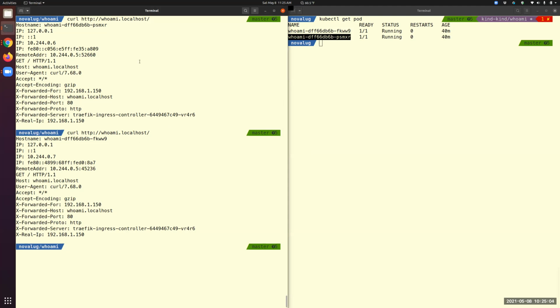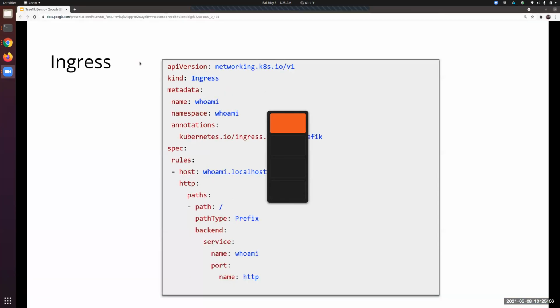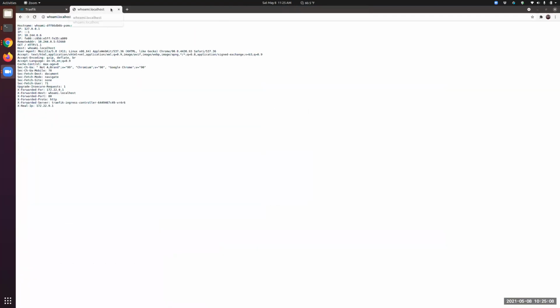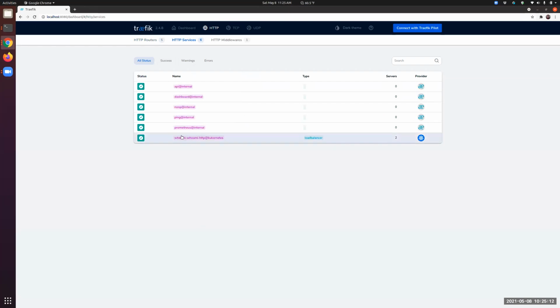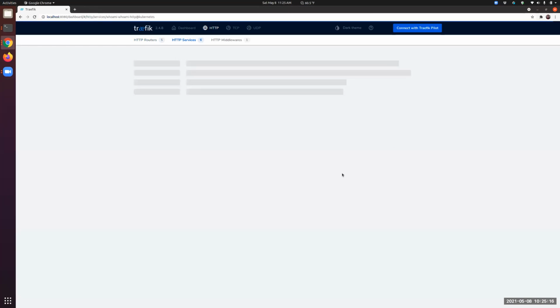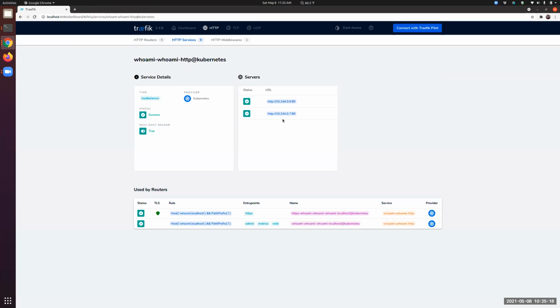So let's see, other interesting things to talk about in this dashboard real quick. In the services section, we can see that I've got one of them. It's load balancing across it. We have two servers behind it. And we can see the IP addresses here as well, similar to what we saw in the Docker swarm world earlier. And then we can set other flags and things, and we can even see where it's used.